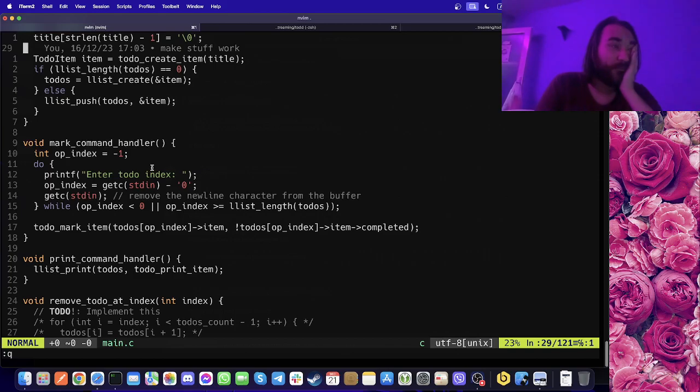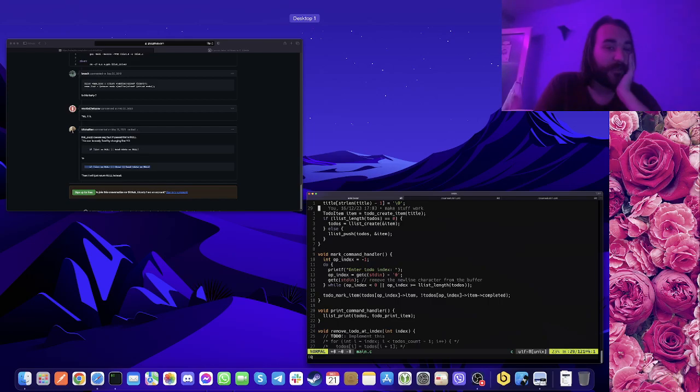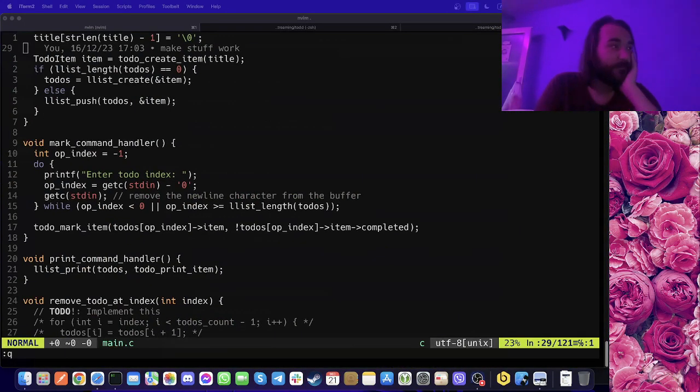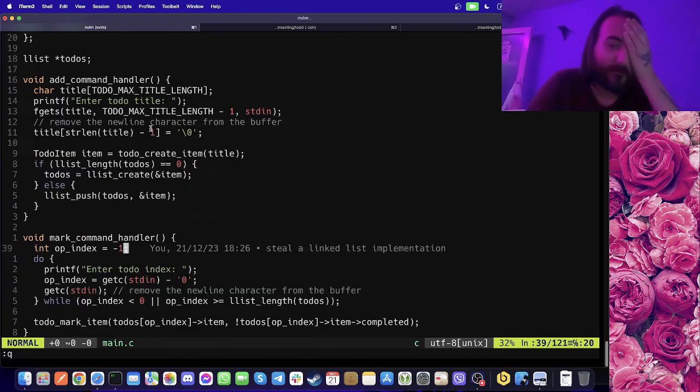So what do we have to do? What do we have to do? Let me think about it for a second. Besides fixing the obvious remove thing. Oh yeah, for some reason this died, the title.